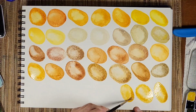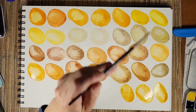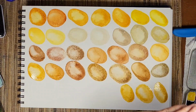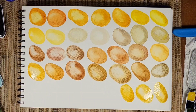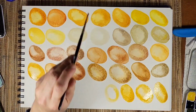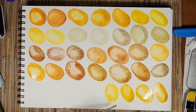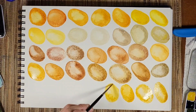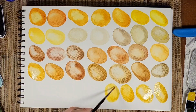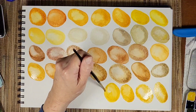Next is Daniel Smith Mars Yellow PY42. It's a color I like and use, and yeah, I really love it. It's beautiful. It granulates less than the other ochres of Daniel Smith, but more than the Rose Sienna Light, and I love it. Next is the Roman Szmal Natural Sienna Light PY43, and yeah, I love it.